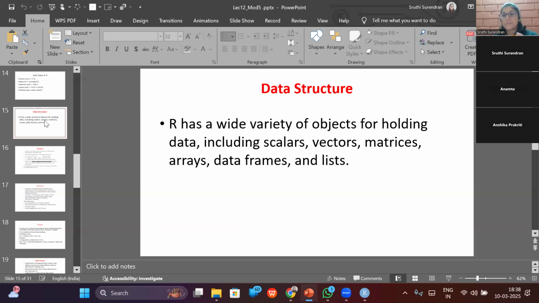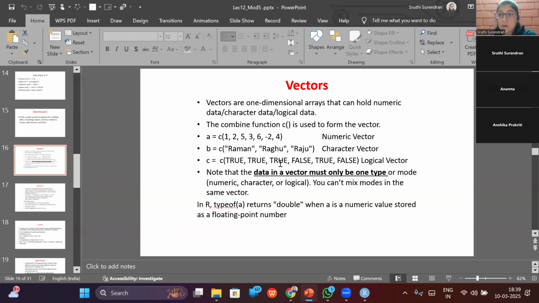So there are various kinds of objects available in R, and we'll go into some of these objects. One very commonly used, very important object is the vector format. So vector format is nothing but a one-dimensional array that can hold numerical data or character data or logical data. Now what you have to remember is vector is a one-dimensional format. That is, you can give one column or one row. It is just a single line of data which can be either character, or number, or logical. You cannot combine all of it together like you find in an Excel sheet.